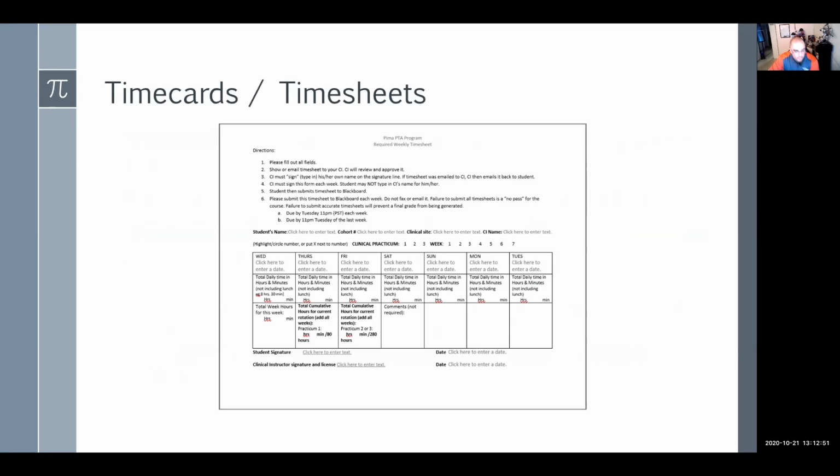Well, that depends. When you get those unattended services, those are usually untimed units. So you don't necessarily have to time those for billing, but you're still going to track how long you totally spent with the patient, because that's important as well. You're going to have two different things: total time spent with the patient and one-on-one time spent with the patient. So it's good to track all of that.